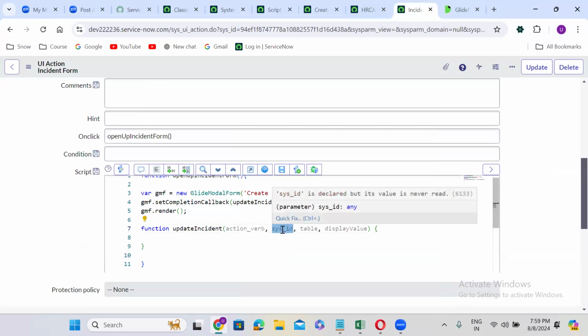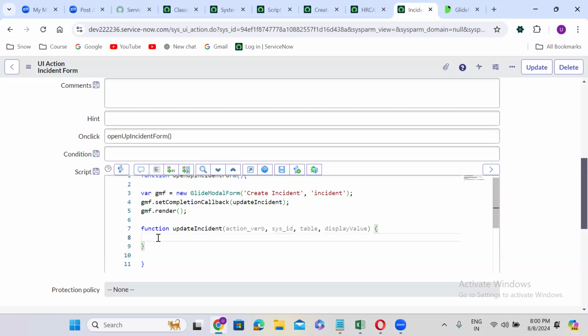After submit, whatever incident is created, that is the created incident system ID. So that system ID you have to update on the server, right?